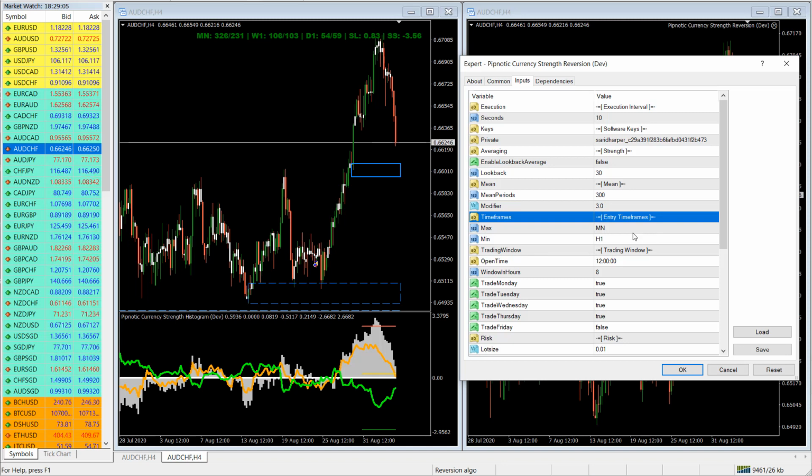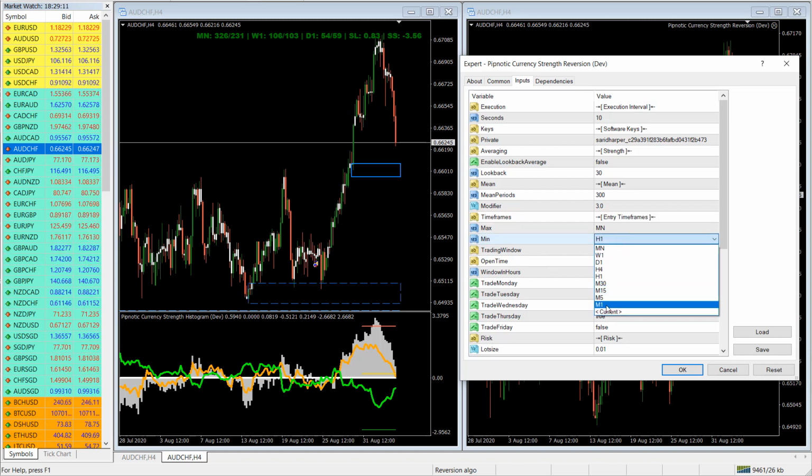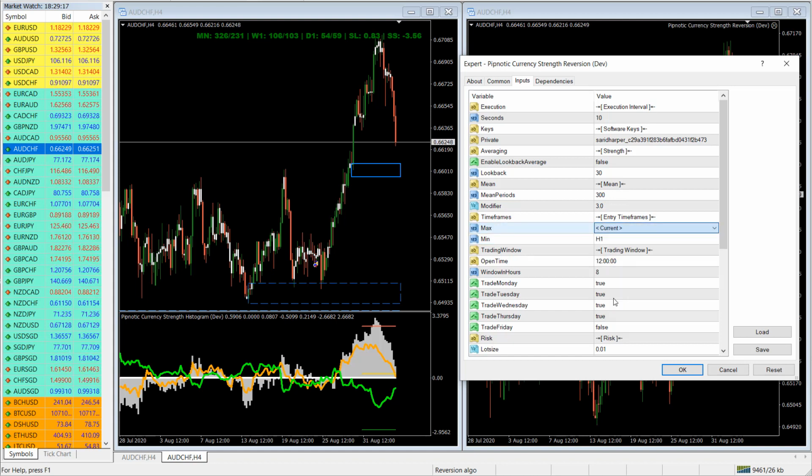Okay. So the max time frame is the monthly, the minimum is, for example, 1 hour, but you can also go down to the 1 minute if you should choose to do so. You can also say, well, I only want the robot to trade on the current time frame. But then you would set both of them to current, and then it's only going to look at, for example, the 4-hour chart. And when I change it to the 1 minute chart, then it'll only trade the 1 minute chart. Okay, so just keep that in mind. But I like to keep it like this, because this kind of currency strength divergence doesn't happen too much, and so it really slows things down. So I think you should be good to go if you leave it on the default settings there.